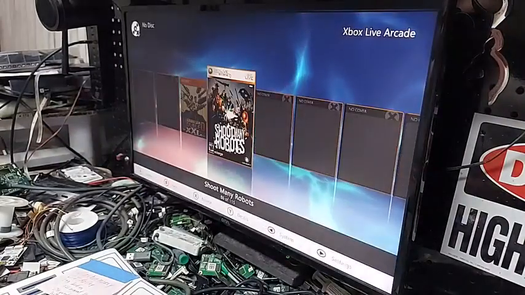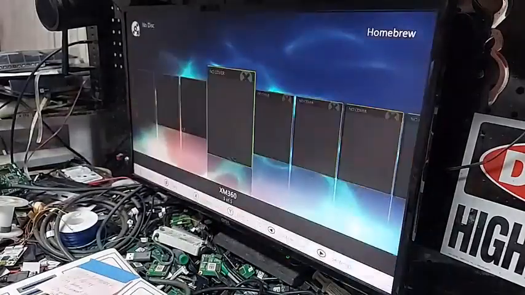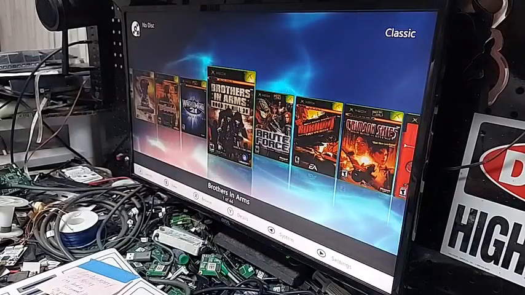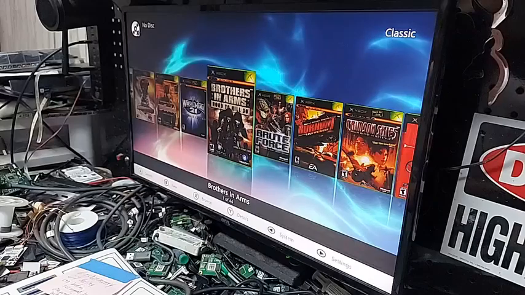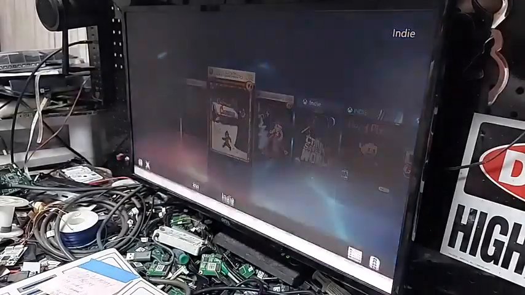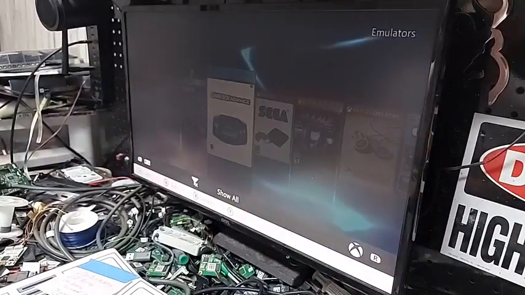All right, Xbox Live Arcade. You've got just an enormous amount of XBLA games. A ton of them. Here's your homebrew section where your tools reside. Classic games. There's a ton of classic games on here as well. You play them in bypass mode, just like I explained in the video that you need to watch. Then you have your indie games. You got a ton of indie games on there. Your emulators. Over 8,000 ROMs, like I said. It's a complete gaming machine, that's for sure.